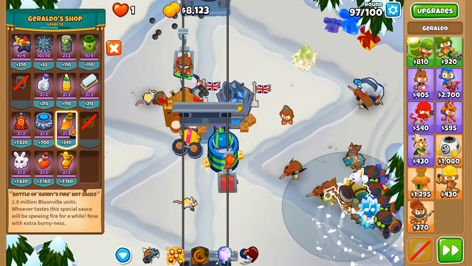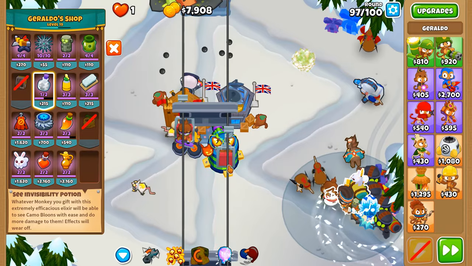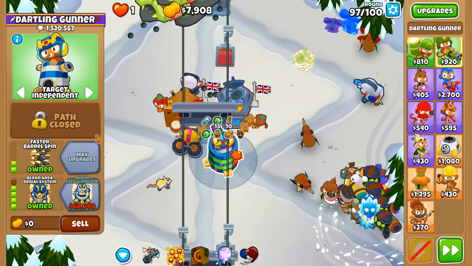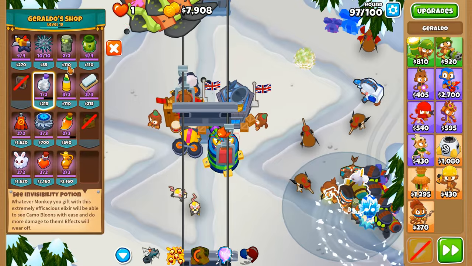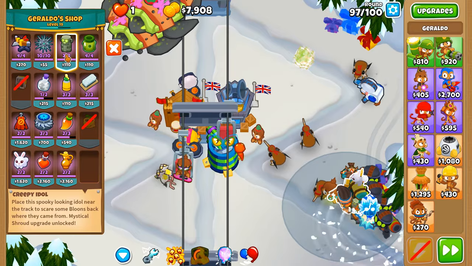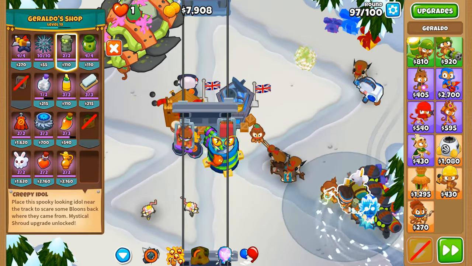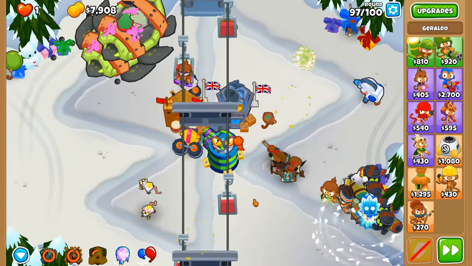Round 97, let's put down Jerry's fire. Let's put that down so we can get more damage on the camo balloons, which is good against the DDTs. Not going to use Jar of Pickles anytime soon. Put Creepy Idols down on round 100. So we should use that. We should use that as well.